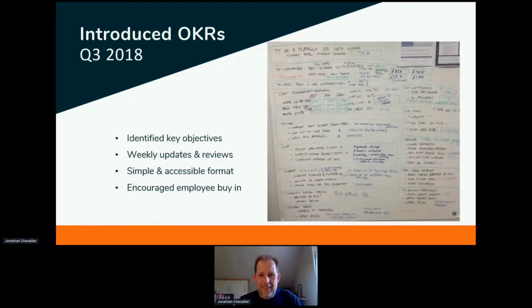So this somewhat messy image on the right hand side of this slide is actually our generation 1 OKR board. So this was for Q3 2018. So that's October to December 2018 in our world. So yeah, it's not very elegant. It actually got redrawn pretty soon after this by someone who's much better at drawing on whiteboards than I am. But I think the important point early on is it identified the key areas for us to focus on as an organization, both to support our current execution and support our future success.